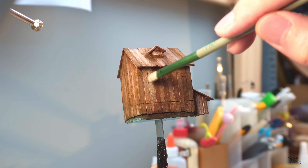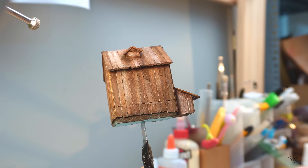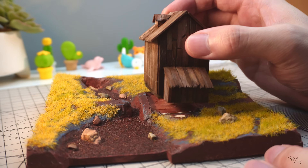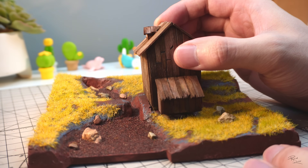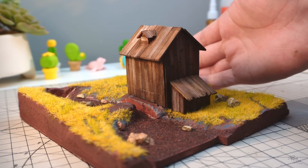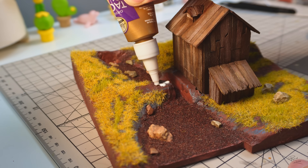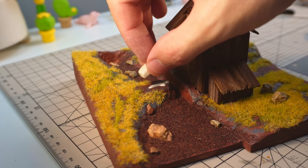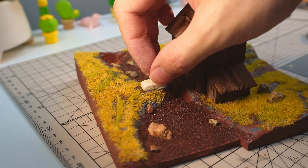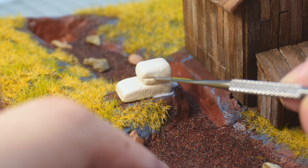I also decided to go at it with a bit of dry white painting. That pretty much completes the house, so we can now stick it onto the diorama using some hot glue. Unfortunately, I got so distracted crafting the whole thing that I forgot to add the dam for the river, and because of that, from an engineering point of view, this will not look very convincing. But the point of this diorama was to make it as close as possible to Bob Ross's painting, and I think this looks pretty convincing.